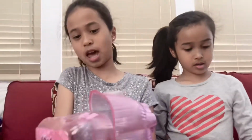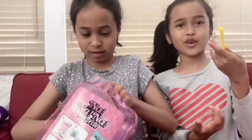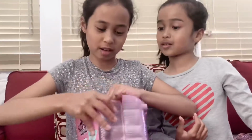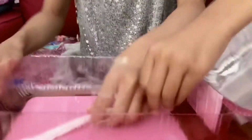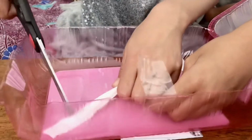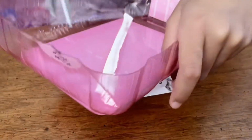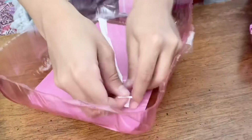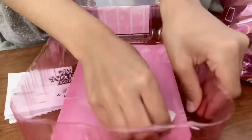Oh, there it is. It actually came with a straw. Wow, it came with a straw! Well, the straw is a little bit smushed, and that straw is actually cute. Okay, this straw is cuter. I think I'm going to use that straw because it's a cute straw. Let me get it out, guys, so you can see the little cute straw that they came with. I didn't know it actually came with the straw.